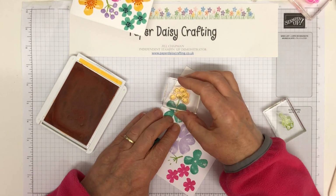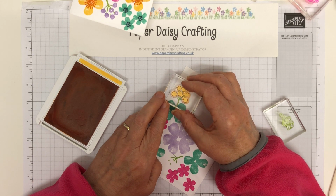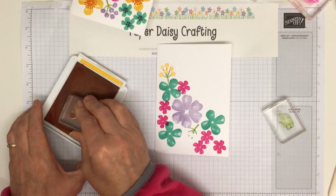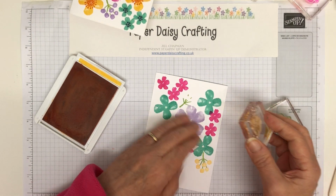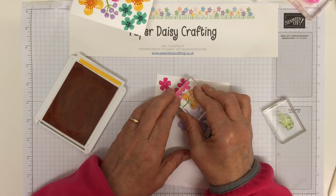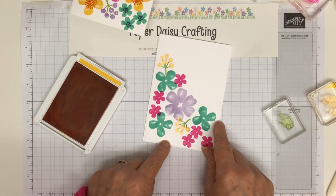And this is where you need to get right over your cardstock so that you can see where you're stamping, so that it lines up with the stems. Oh, nice. I think this needs re-inking, my Magenta Madness. I must remember to do that. Not Magenta Madness, Mango Melody. Every time I use it, I keep thinking, it needs re-inking. You can see it's very light in some places.